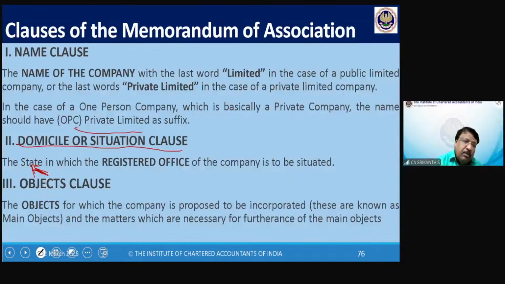It's a large company which has, say, more than 1,000 employees and huge operations. If it's going to shift, the state government can itself have an objection. Of course, in those days, the Odisha government, then called Orissa, had an objection when a Tata company wanted to quit Orissa and go to Jharkhand.